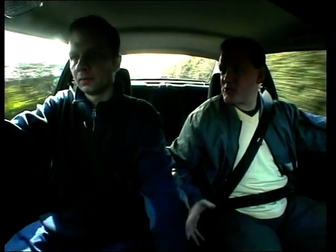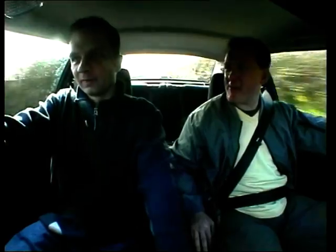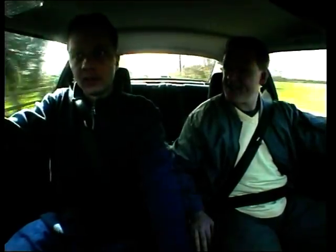Now, Gareth, in our initial chat, when we were just sort of introducing the cars, I could see you were already beginning to drool over this car a little bit. What do you think of it now you've got a chance to drive it? Well, like you say, you're quite right there. I was quite looking forward to driving the car. It is, as I expected, quite pokey. It's got a lovely engine note to it. You can feel the power.